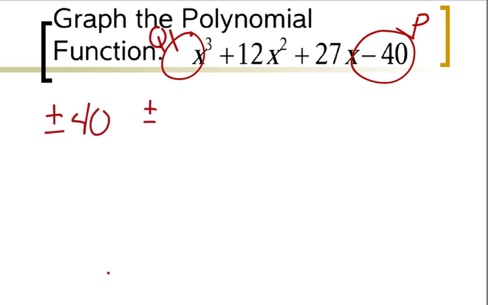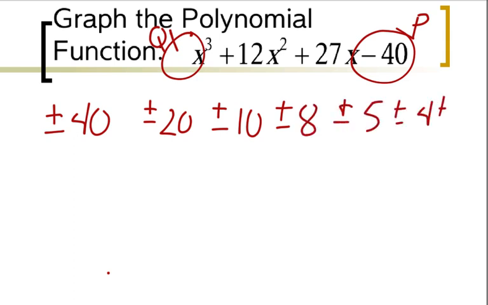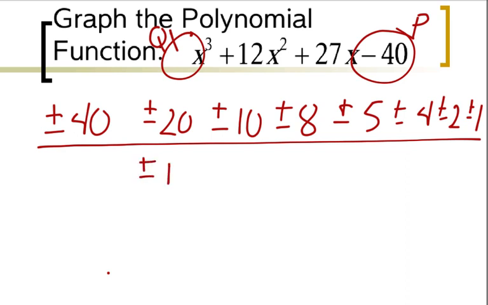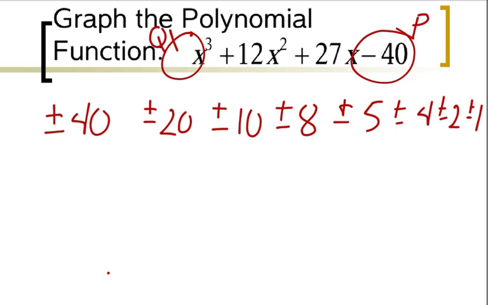So plus or minus 20, plus or minus 10, plus or minus 8, plus or minus 5, plus or minus 4, plus or minus 2, and plus or minus 1. Now, all of those have to be divided by plus or minus 1. But of course, that just makes them the same thing that they are, so that doesn't make it any more complicated. And we don't need to try that many numbers, because really only 3 of them are going to work. If you remember, I said that in all your problems, you're going to be nice enough to have either 1, -1, 2 or -2 work. So we're just going to try those.